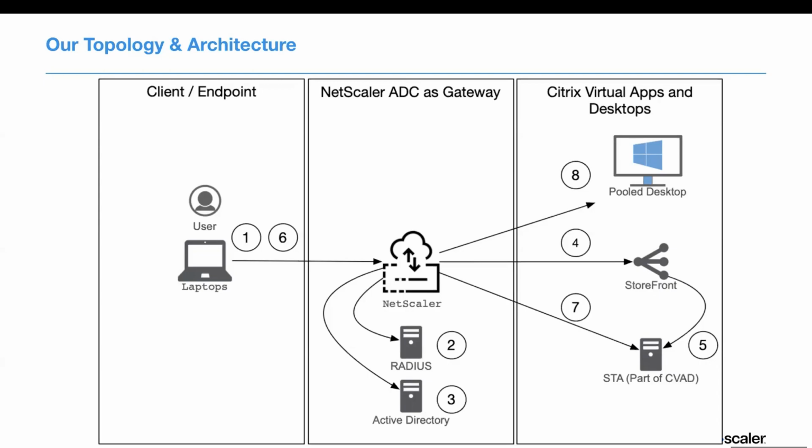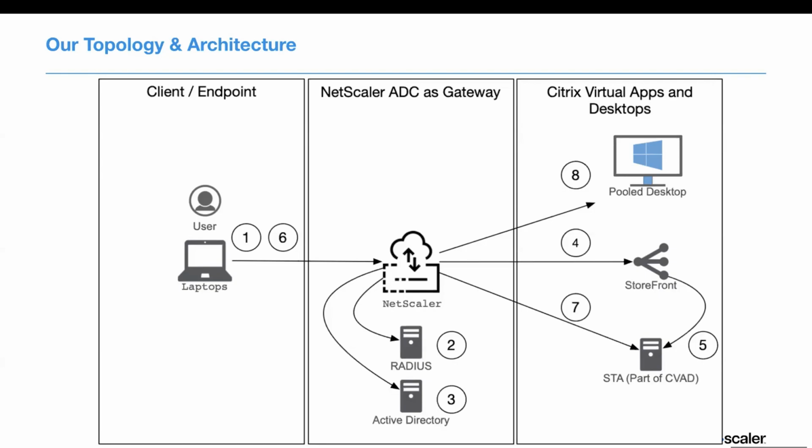And then, assuming those credentials are correct, because of course the user won't get in if they're not, it's going to pass the user through using single sign-on into an on-premises CVAD environment to access their published Word and desktops and applications. So Storefront now appears. When Storefront appears, Storefront, as it usually does, will enumerate the apps and desktops that are available. Now, let's say that I select Microsoft Word, and Storefront says Microsoft Word is on server 14. Well, what we don't want to do is to say, here's the IP address and all the details about our internal CVAD environment and pass that outside of the organization.